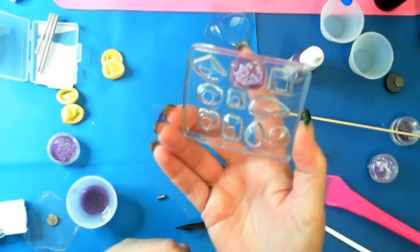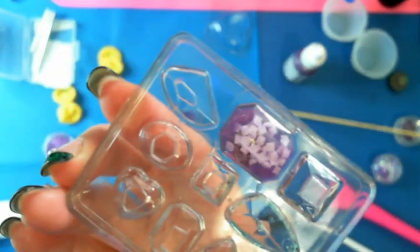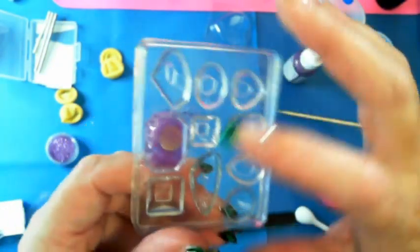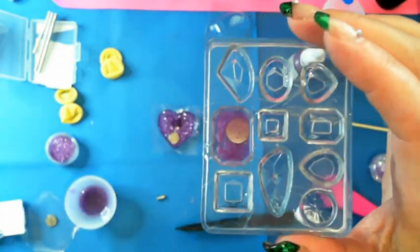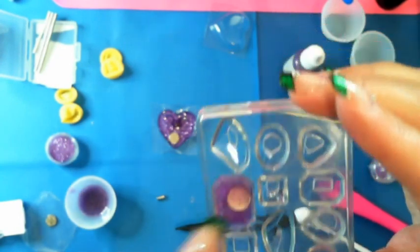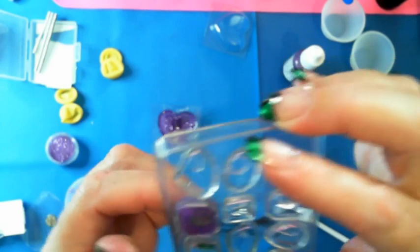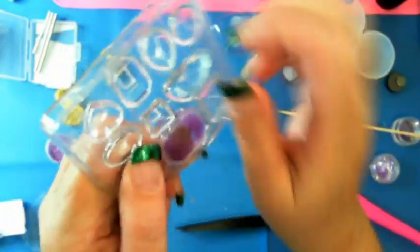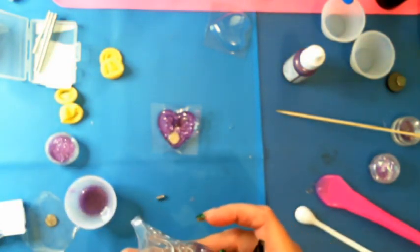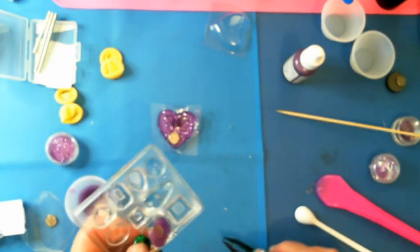This one here, it doesn't look very nice. The magnet actually went to the wrong side. I should have tried to get it central. So you can see it's not center. So I'm going to have to... that one's a write-off. I'll stop sealing that. And that's a complete write-off.